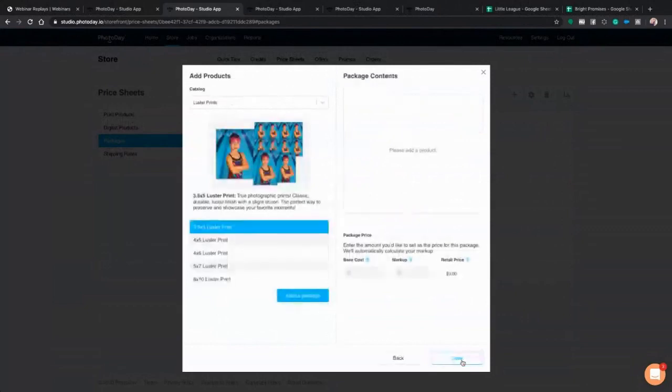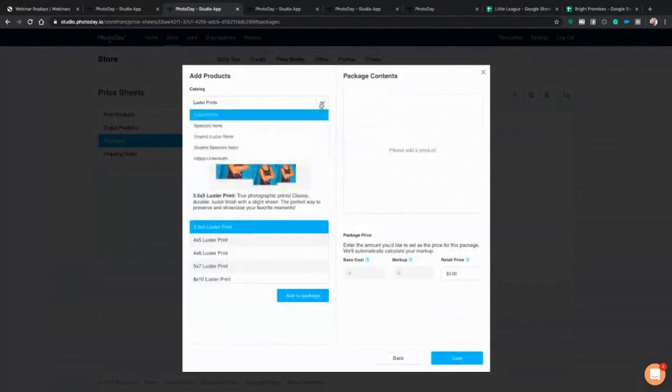And now I'm going to be able to add different things to my package. Now, Richmond has things divided up very nicely in here for you so you can have access and easily find a wide variety of their products. For the packages in an online environment, I recommend keeping it simple, basically down to flat items or prints or combinations of prints and downloads. You can throw like a magnet or something in there too, especially if that's what your customers are used to. But keep them simple, and less is more here. You guys have a couple big packages, a couple medium size, maybe like 1 or 2 economy size, and maybe some download only packs. And I wouldn't get too crazy.